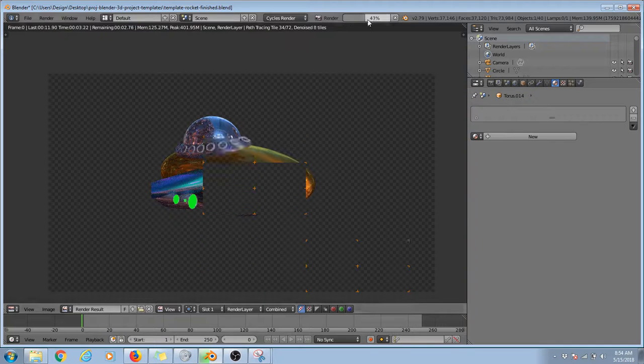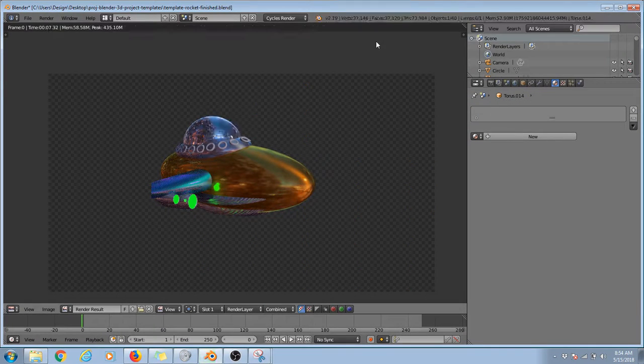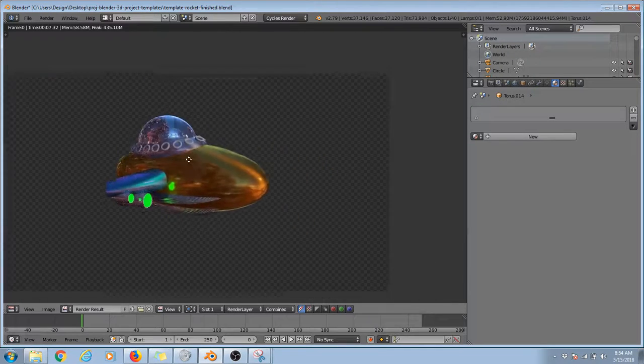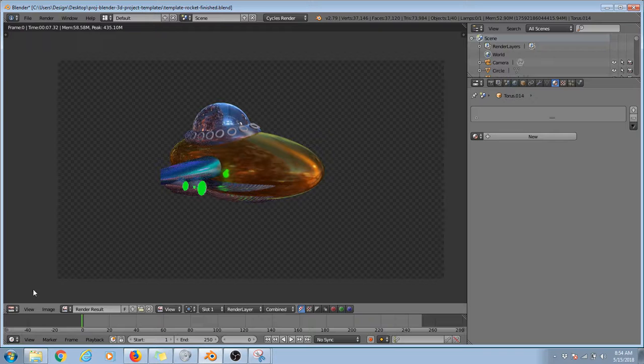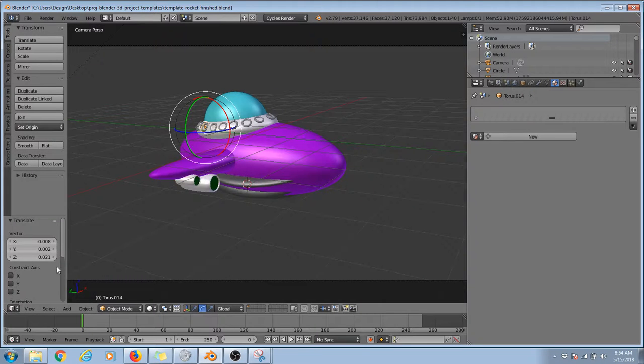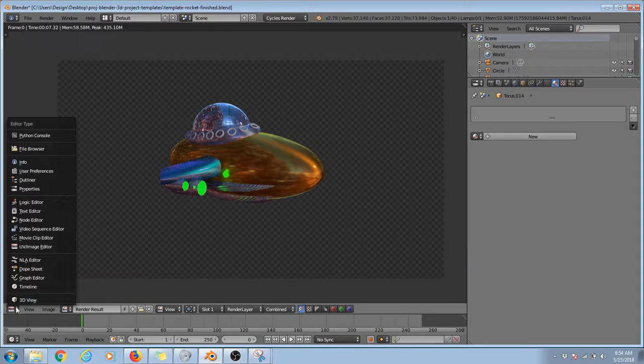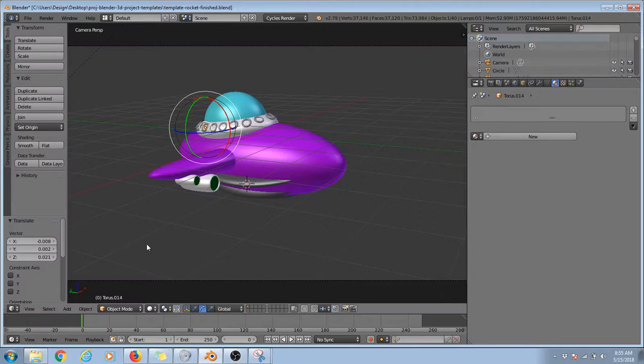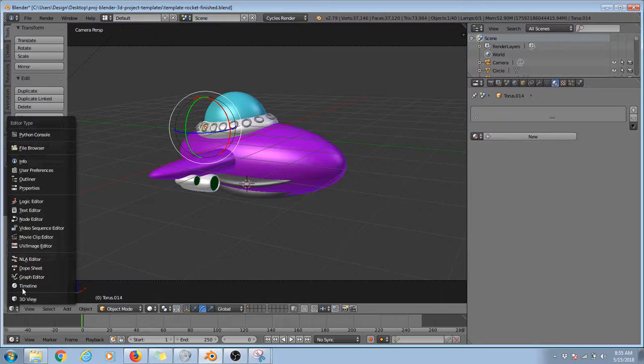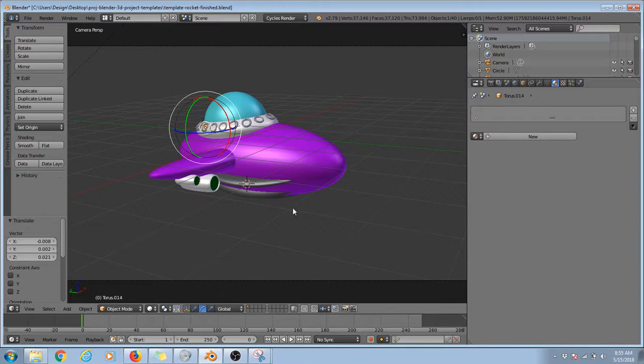If it's taking too long or you noticed a mistake, you can hit this little X to stop, or you can hit the escape key on your keyboard. Now you'll notice you're stuck in this view. Just press the escape key on your keyboard again, and you'll go back, or you can go here and choose 3D view, down the bottom left. So either of those work. I prefer pressing the escape key.